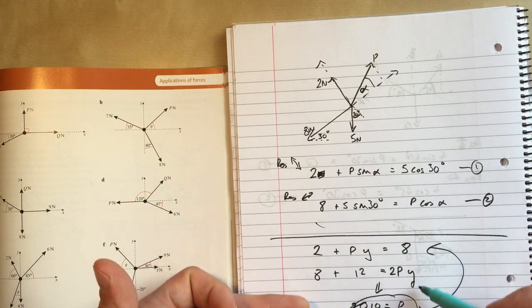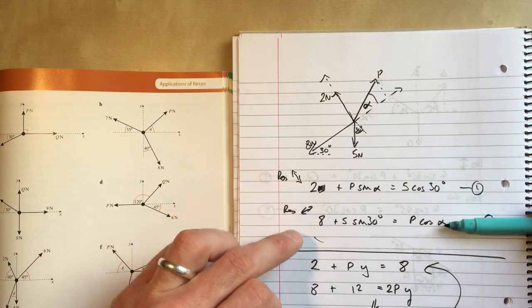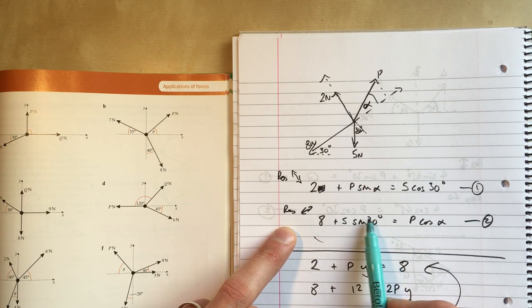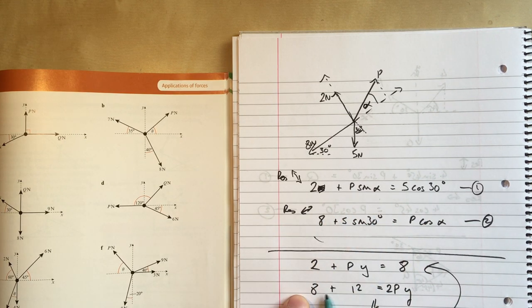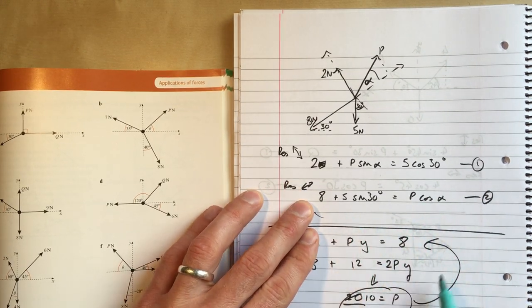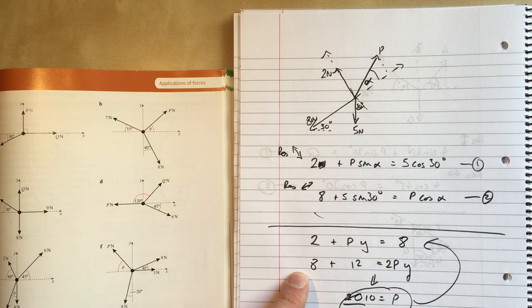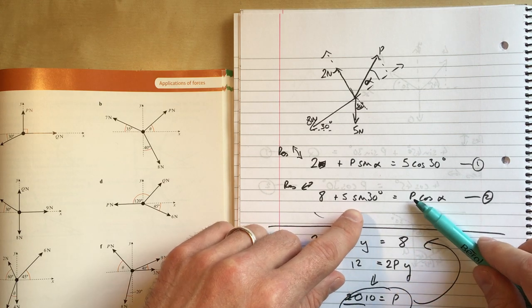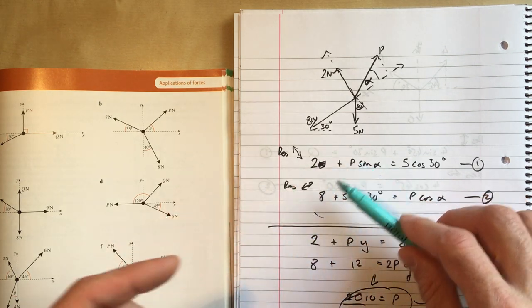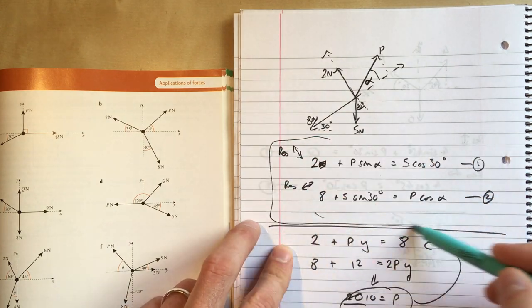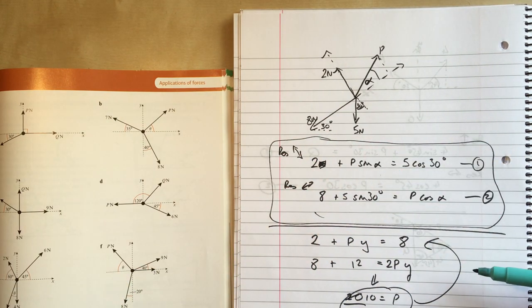So these 2 equations shouldn't scare us. When you look at these 2 equations, they look a bit more scary, but that's only because there's sines and coses flying around. This is a number, this is a number. I can add those together the same way I could do it, 8 add 12 here. This is 2 numbers times together, so I can divide through by cos alpha the same way over here I'd manage to divide through by 2y. And then I can substitute what I get, the value for p, into this equation here. And we can work from there, okay? We'll have a little bit more fiddles to do on the way, but once we've done this, it's not a mechanics problem, it's an algebra problem.